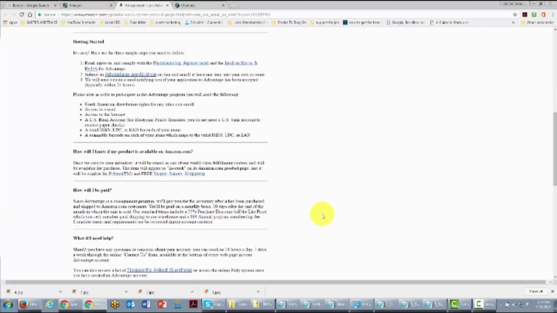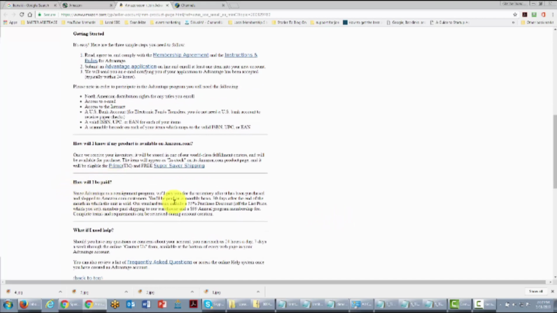The other thing that you'll want to be aware of is that this is a consignment program, and as such, Amazon charges $99 on an annual basis. So you want to factor that in as to whether or not this is something that you can actually profit from. You want to factor that into every sale you make, in addition to the 55% commission that Amazon is going to make, because the Advantage program is a consignment program. They're giving you access to their marketplace, and you are consigning items to them. So in some cases, you may not even own the content. What you're doing is consigning it to Amazon.